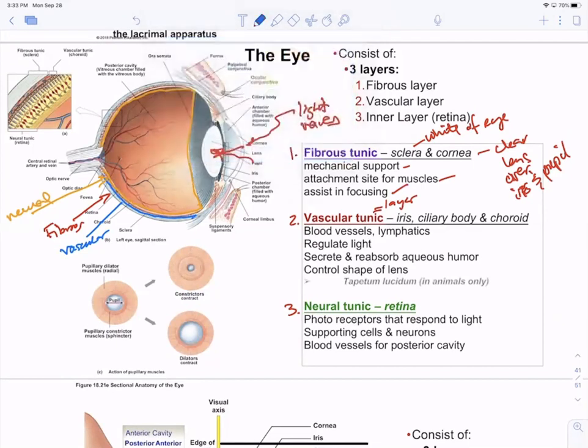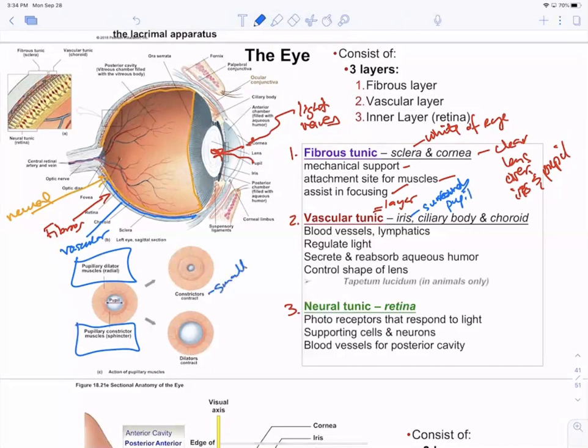The next layer is going to be the vascular layer. This is where you have the iris, you have melanocytes that determine eye color. The iris surrounds the pupil. The pupil is just a hole. It's a hole in which light can go through. So the pupil is just a hole that gets bigger or smaller based on the muscles behind it, these intrinsic muscles that control the diameter of the pupil. And they're on the back side of the iris. There are pupillary constrictors, which make the pupil smaller, and pupillary dilators, which make the pupil larger. That's to let in more light waves or less light waves. So the intrinsic eye muscles on the back of the iris are controlling the diameter of the pupil or hole.